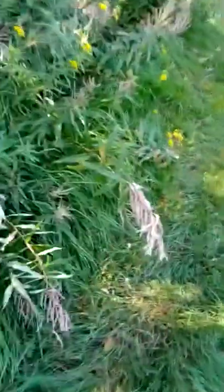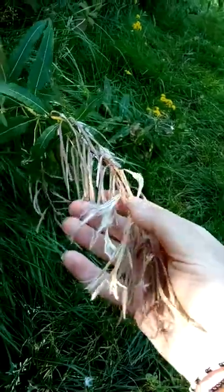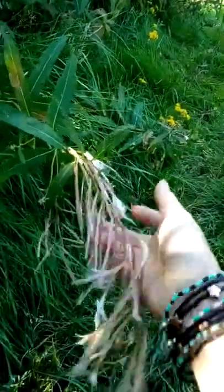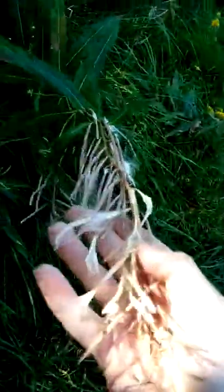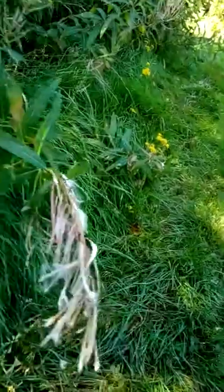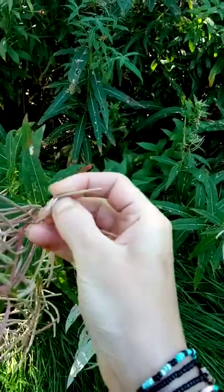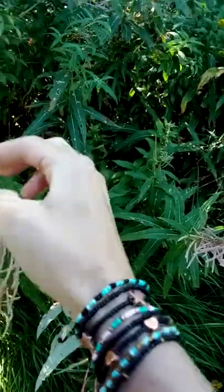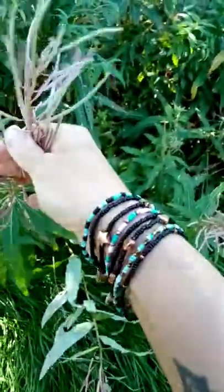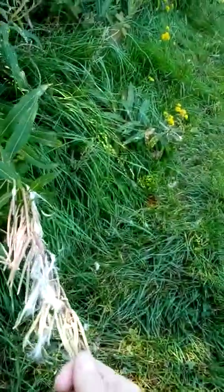Let's check it out. We kept some, didn't we, last time? Yeah. I don't know where mine is. It's such a cool plant. And inside these, they look like feathers. Oh my god, it's so cool. I don't know what this plant is called, but it's really fascinating. Let's see if I can open one. It's hard to do with one hand. But yeah, inside of it is like feathers. Nature is beautiful and fascinating. Praise God, because God created it. So thank you, God. Glory to God.